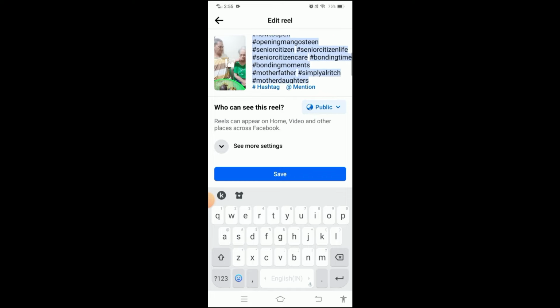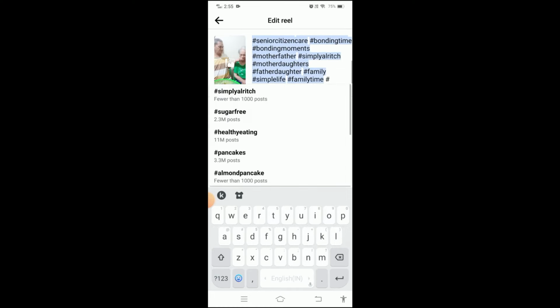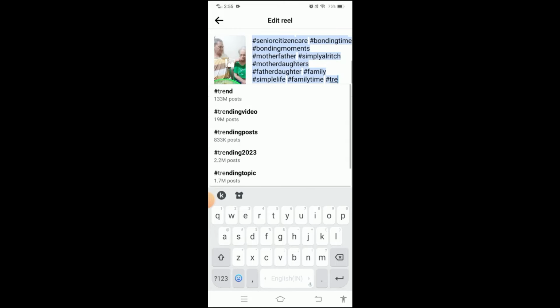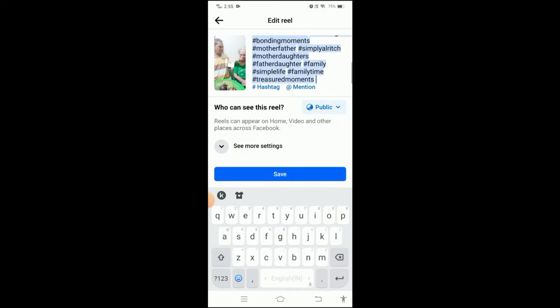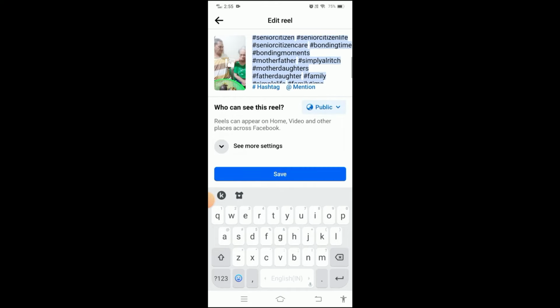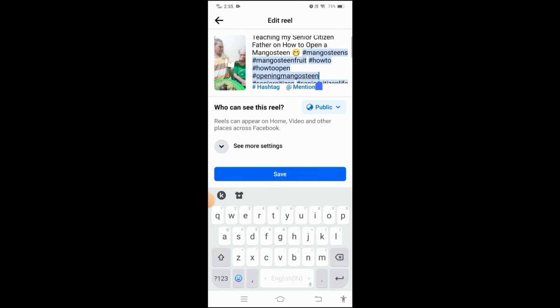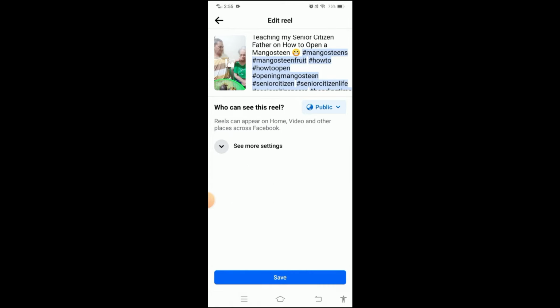Then I'm going to add additional treasured moments. Treasured moments. Yes, and you can also edit the cover photo.